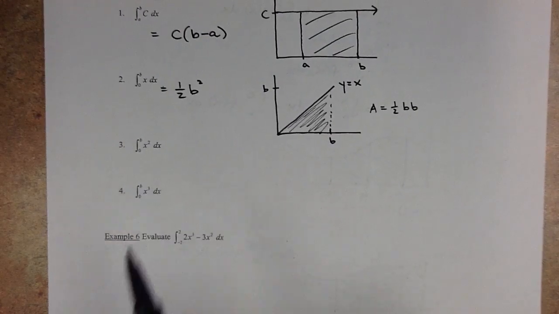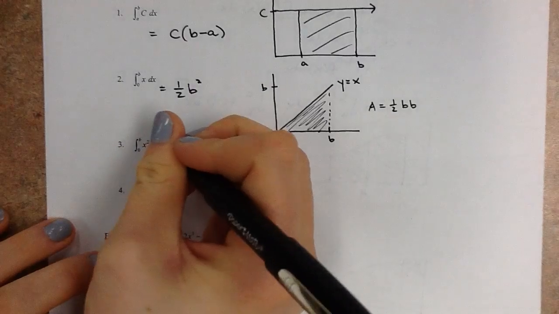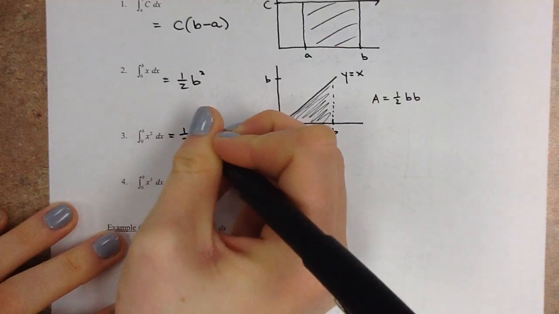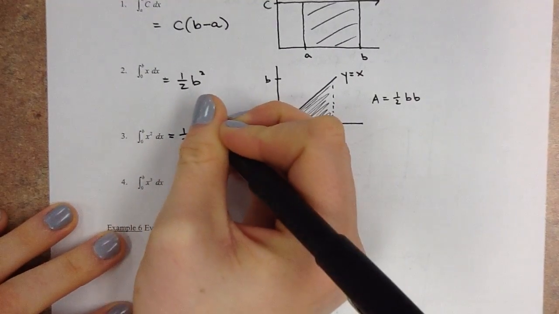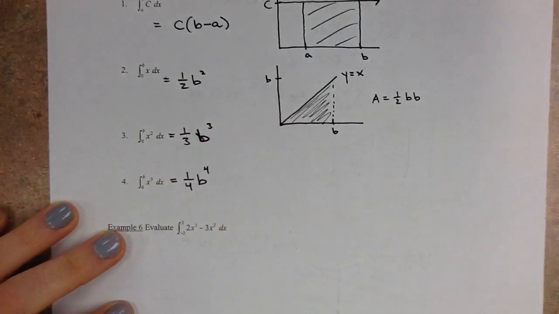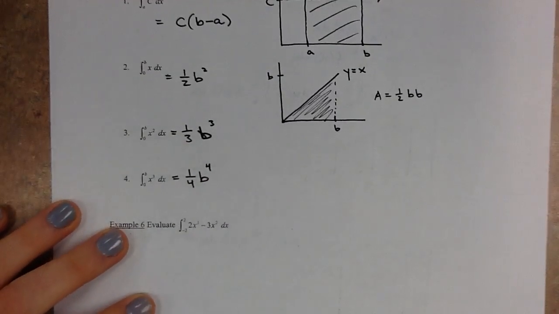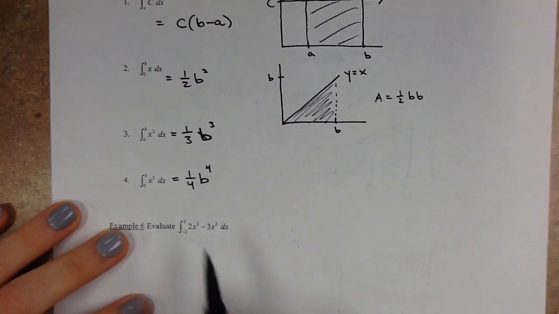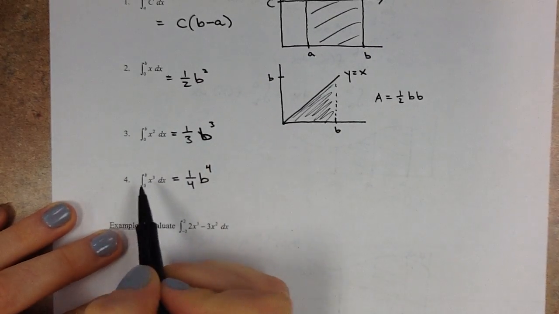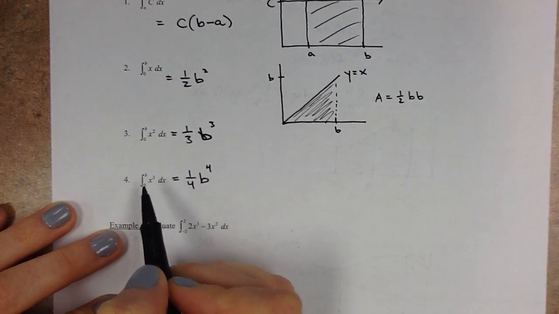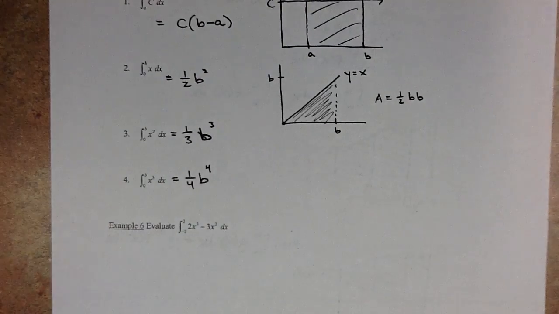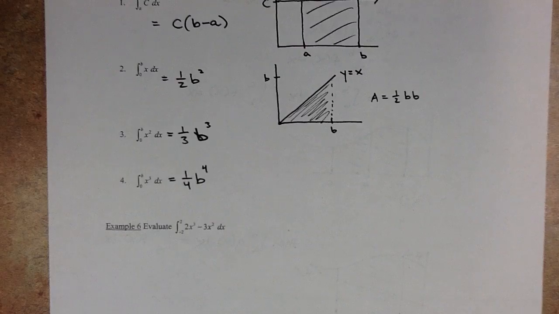All right, so now these next ones I'm just going to give to you. These ones are in the book. And so this one, if we were to draw x squared, it ends up being this formula. 1/3, whoops, not x, b. 1/3 b cubed. This one ends up being 1/4 b to the 4th. Now those might look familiar. I'm hoping they look familiar. We will talk more about them in the next lesson. It's very important to note here, though, that all 3 of these have a lower limit of 0. Has to start at 0 in order for these formulas to work. We will see in the future how you could start it at a different value. But for right now, 0 is our first step, and then you can go to whatever upper limit you want.